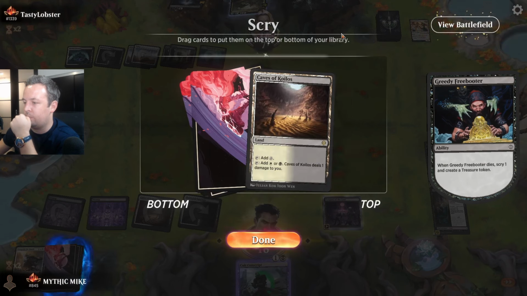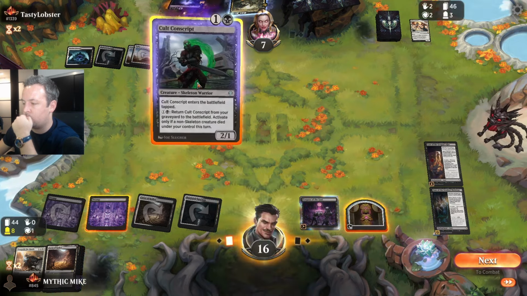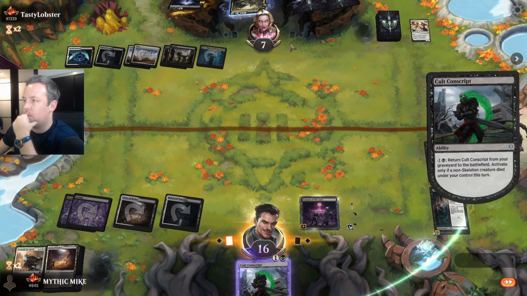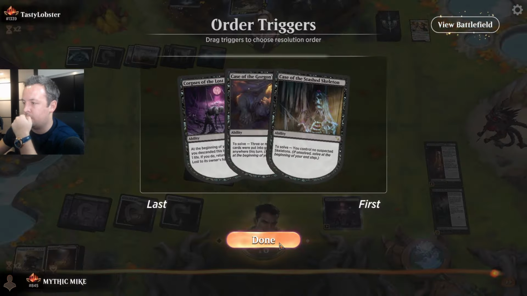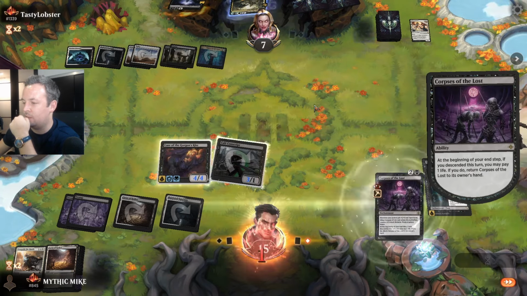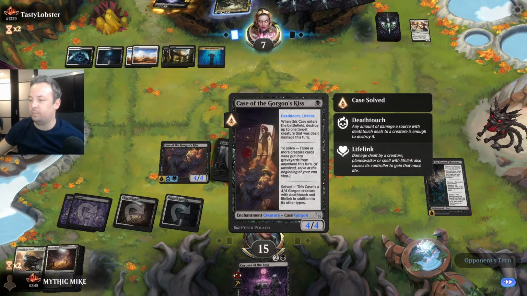He does gain 2 life. I guess we do want that, right? Yeah. Because we can tutor. Solve, solve, solve. We get our 4/4. Wow, come on, that was nice, right? 4/4 death touch.